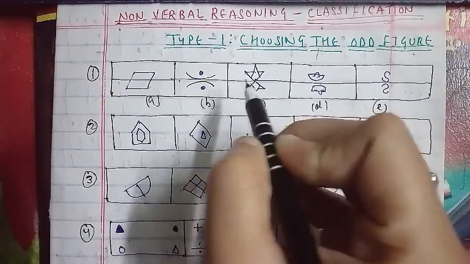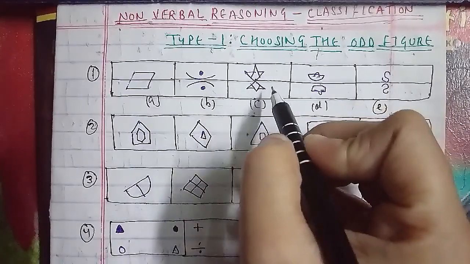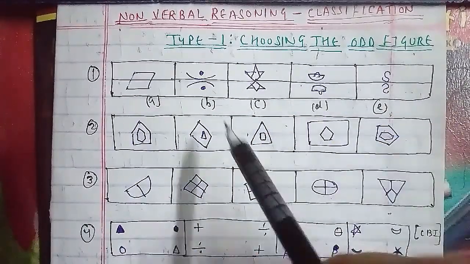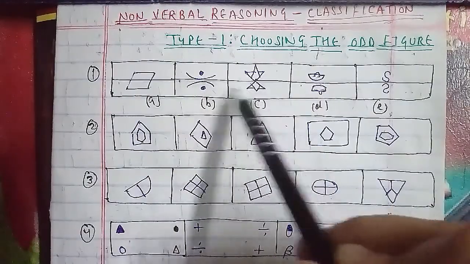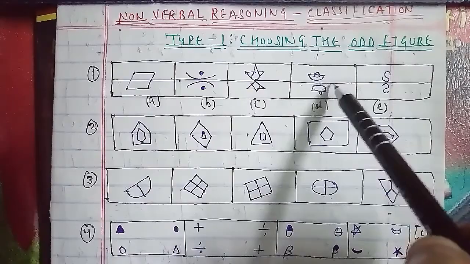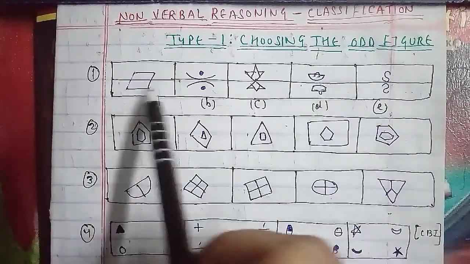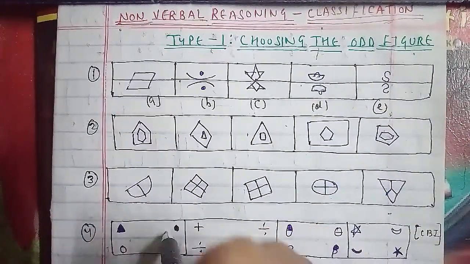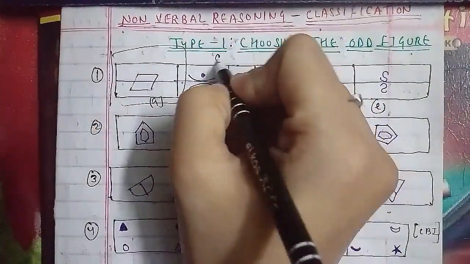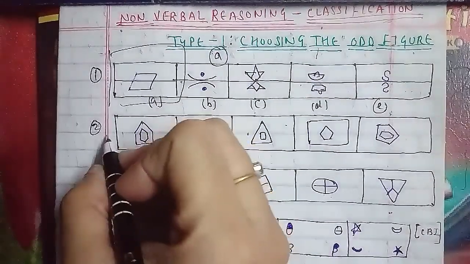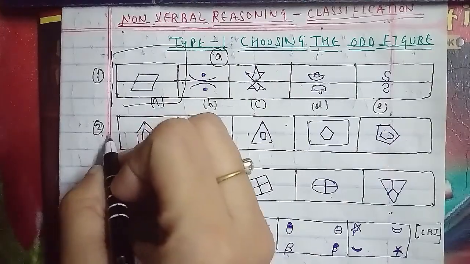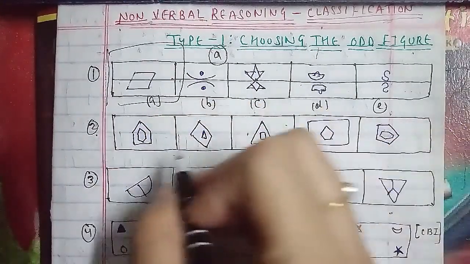We'll go ahead with the second question. Out of the following 5 figures, 4 are alike in some manner, and one differs from these. So here we select the odd figure. As you can see, this is figure A, where in a pentagon we have a hexagon inside. In a rhombus, we have a triangle inside. This is figure B. In figure C, in a triangle we have a square, and in figure D we have a square in a pentagon, and then in a pentagon we have an oval. This is figure E.